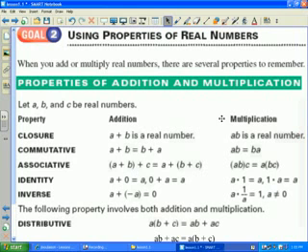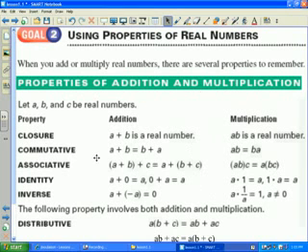On this slide, you see properties of real numbers. On the left-hand column is the list of the properties: closure, commutative, associative, identity, inverse, and distributive. A, B, and C in these examples all refer to real numbers. For example, for closure, the property simply says that if I add two real numbers, the result is a real number. If I multiply two real numbers, the result is a real number. That's the closure property for both operations, addition and multiplication.